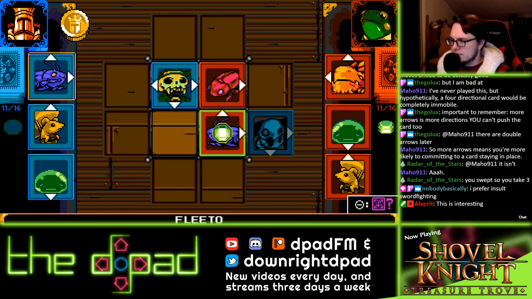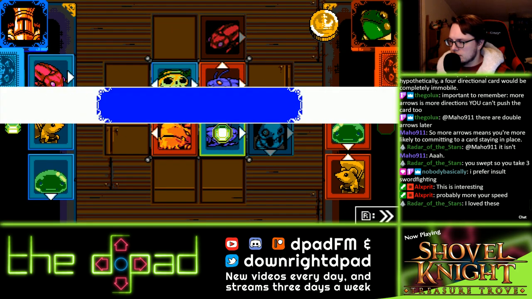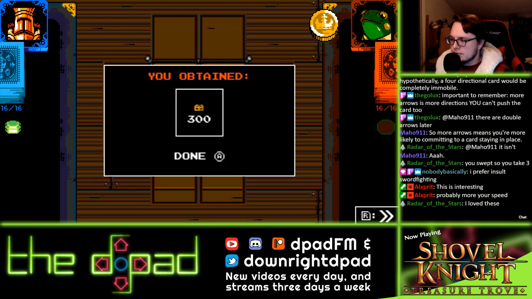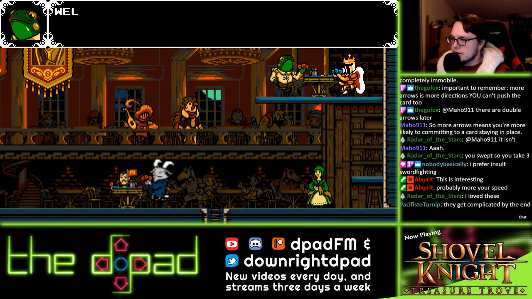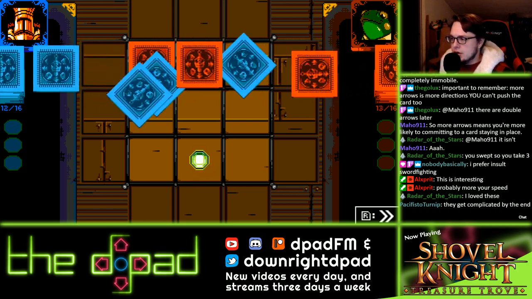Okay. This seems super easy. Yeah, there we go. I like this. I dig the puzzles. Oh, I just get money for it. Okay. Sure. Is there a limited number of puzzles, or is it... Oh, okay, here we go.